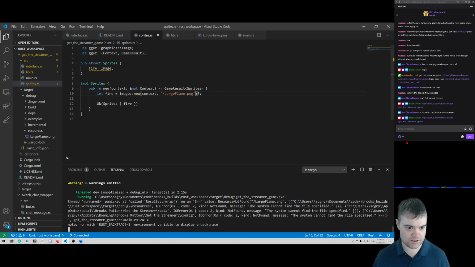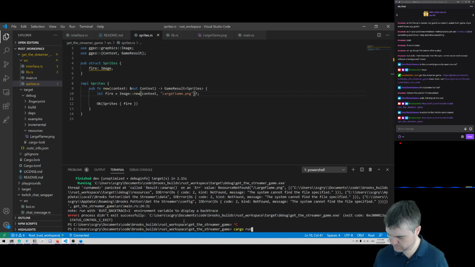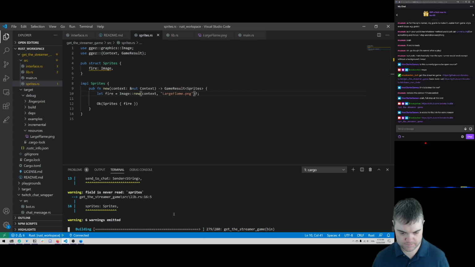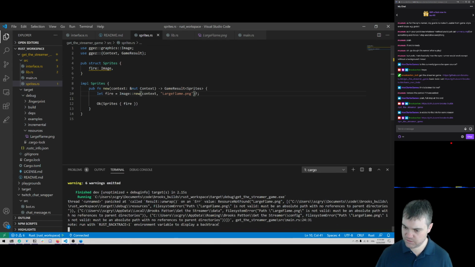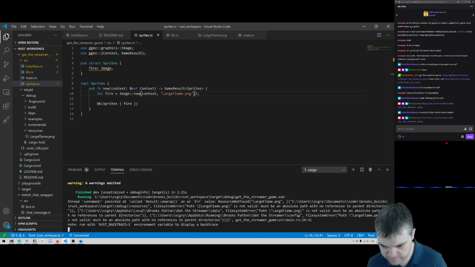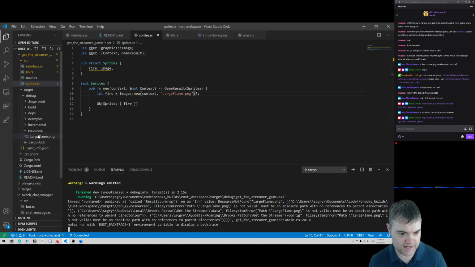Large flame.png inside of resources. You're there. Do you not want a leading slash? No, you... Okay, so large flame.png, you didn't find that.